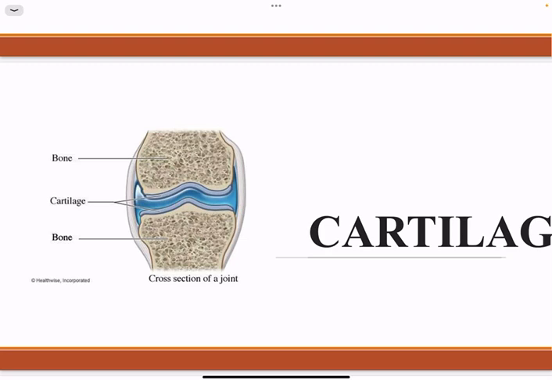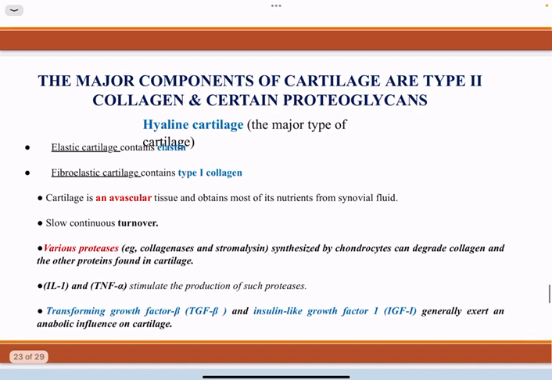So again, we have collagen in the structure of the cartilage, and hyaline cartilage actually is the major type of cartilage that we have in our body. And we have some other types of cartilage that are called, for example, elastic cartilage. It doesn't mean that it doesn't contain hyaline cartilage, but also it contains what's called elastin, which is another kind of protein. Elastin is different from collagen. Okay?